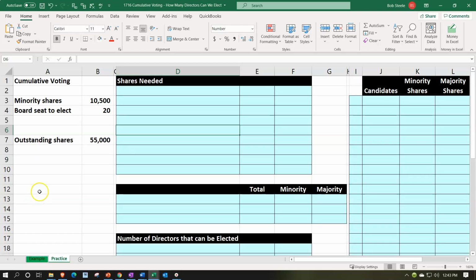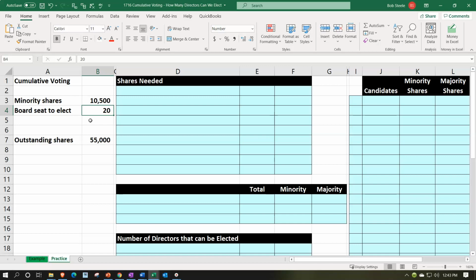So remember, the nature of cumulative voting is slightly different than straight voting. In this case, we're imagining the board is going to elect 20 people. Normally you might have a vote for each of the 20 people, but that would favor the majority, because if you had 51% and you were voting on each one individually, then whoever has the majority interest would win. But if you use cumulative voting, then you might be able to consolidate some of the minority vote. That's the general idea of it.